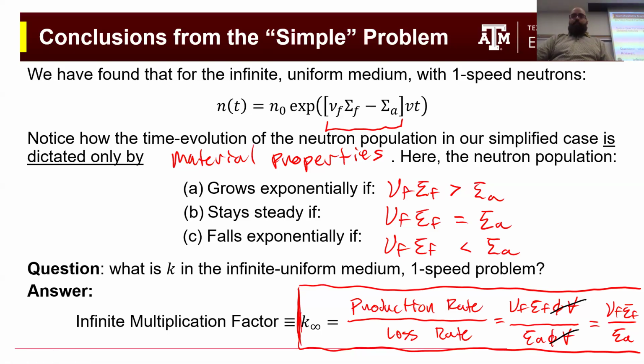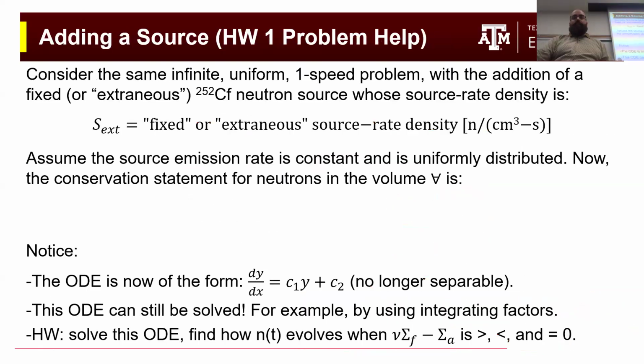So that's the infinite medium problem. That's the simplest configuration that we could talk about. And on the homework, or it says homework here, it's just the problem sets because they're not graded, there's an example that talks about that infinite medium problem, but then adding in a fixed source. So in reactors, when we're starting them up, sometimes they'll put a neutron source in the reactor to kind of kick the chain reaction off. And californium-252 is a very common neutron source because it has a decent chance of doing spontaneous fission. So californium-252 is cool because it just kind of spontaneously decays and emits neutrons.